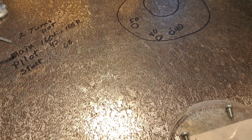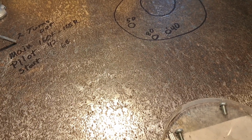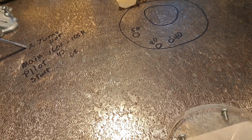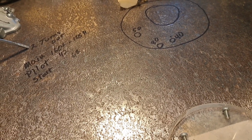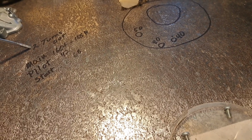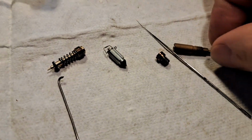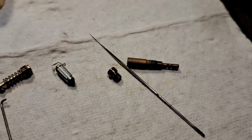And before you take your fuel screws out, make sure you gently run those in until they bottom out, and reference where you were at as a baseline. For cleaning the jets, here's a pilot also, and one of those was clogged.